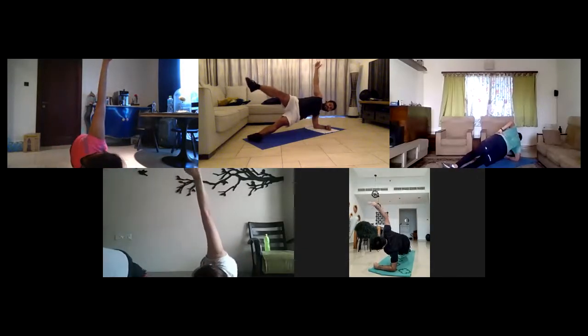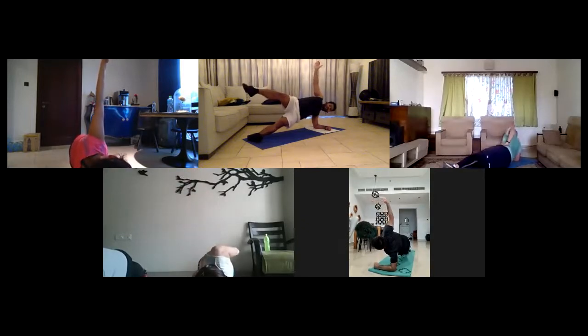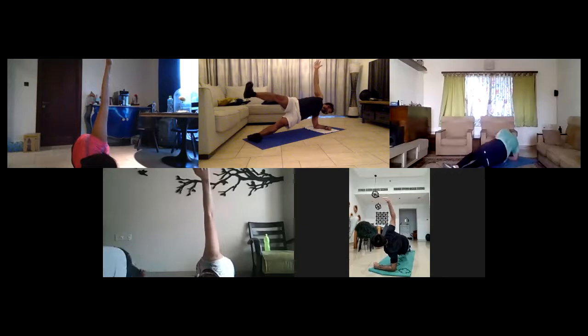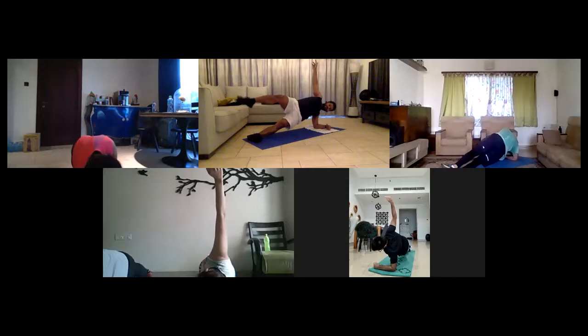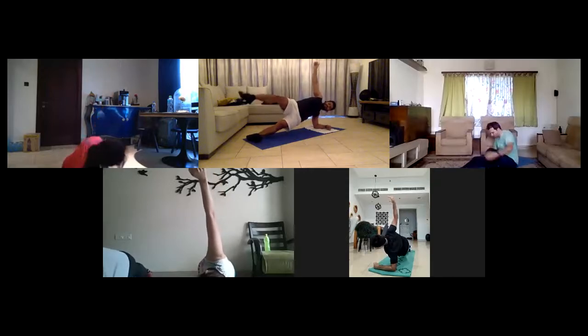Everyone, for 40 seconds, this is the last side plank hold. Let's go. Let's finish it. Halfway there, just 20 more seconds. Am I cheating? Maybe just slightly. Maybe this cheating is allowed for 5 extra seconds.